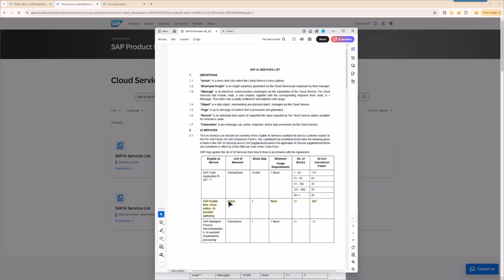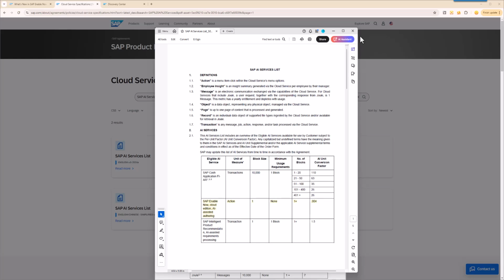And that's effectively the price point for this. You're going to perform one action. Regardless of how much is in there, it's still effectively counting as one block of information, or one request. And it doesn't matter how many of these you've got, you're still going to use the same amount of one AI unit. And that is 0.004 of an AI unit. Whatever an AI unit costs, you're going to be paying for 4,000ths of a unit each time you perform an action in SAP Enable Now. That's how this page should be interpreted.